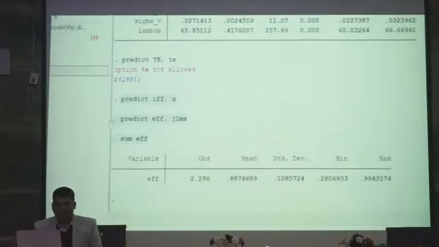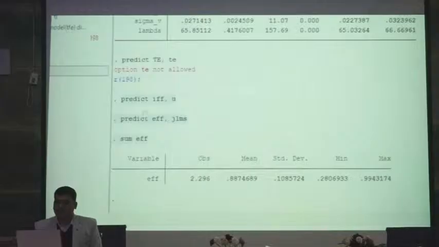And when you write predict any variable name, comma JLMS, Jondrow et al., it gives that particular estimate for the efficiency. So this JLMS command, predict variable name, JLMS, will give us the efficiency values.